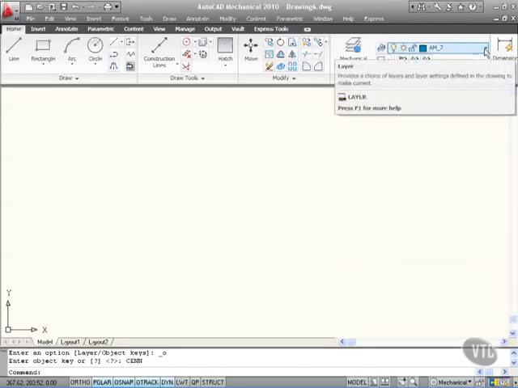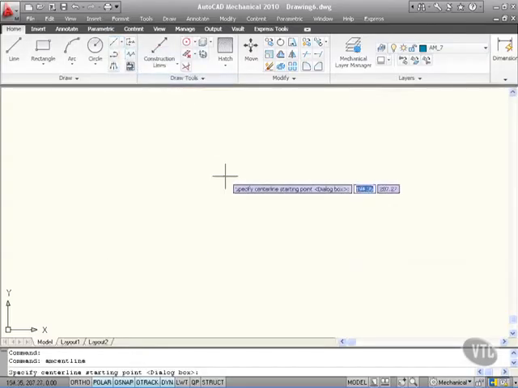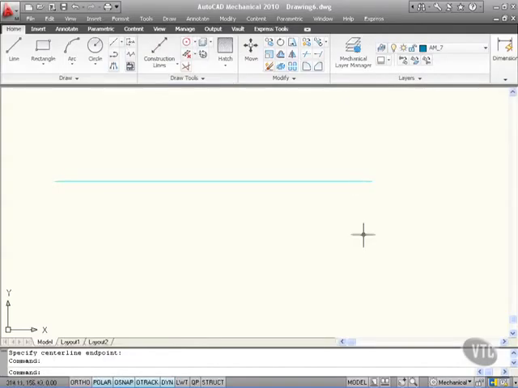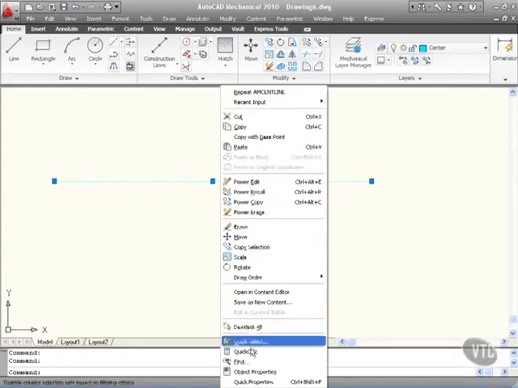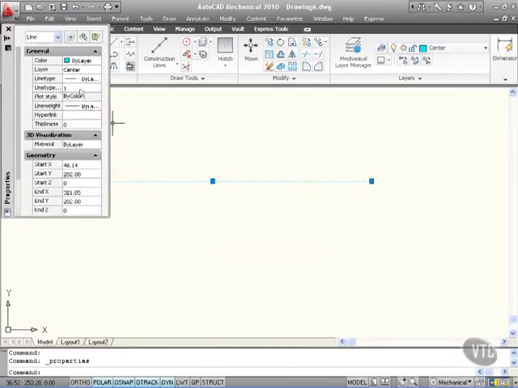But if I want to draw a center line here, let's just draw a straight center line here and see what happens. If I click from there to there, can you see the color is different to AM7? If I select that center line and right click and go to object properties, you'll see that it's actually been drawn on the center layer because of the standard drafting settings where I changed it previously. It's not actually on AM7 like you would expect it to be.